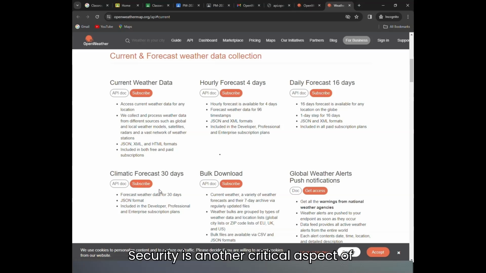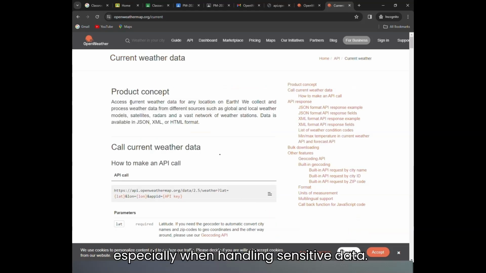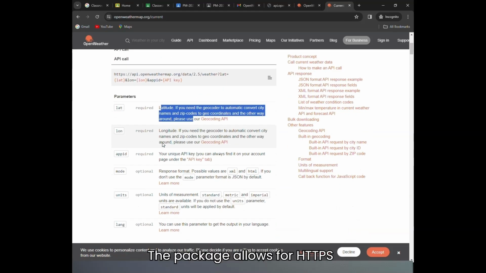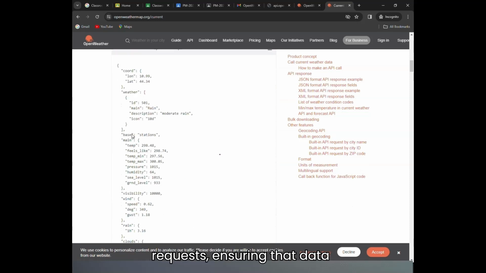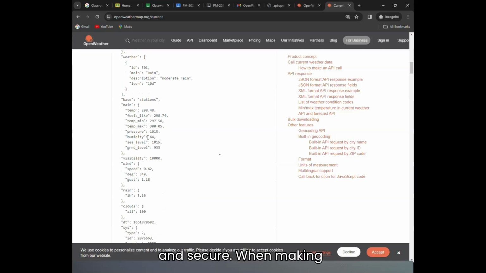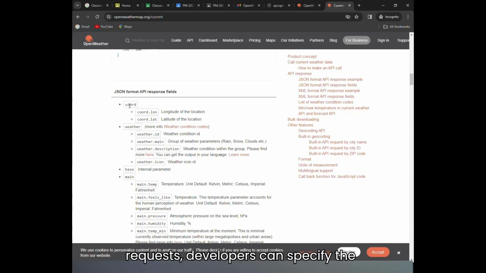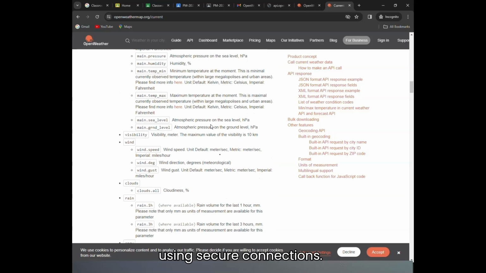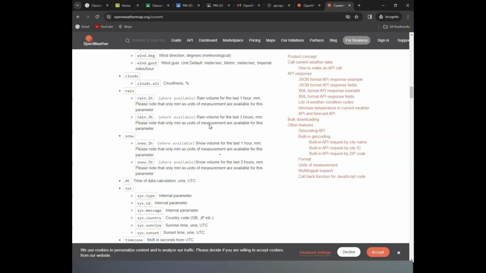Security is another critical aspect of using the HTTP package, especially when handling sensitive data. The package allows for HTTPS requests, ensuring that data transmitted over the network is encrypted and secure. When making requests, developers can specify the protocol, HTTP or HTTPS, to ensure that they are using secure connections.